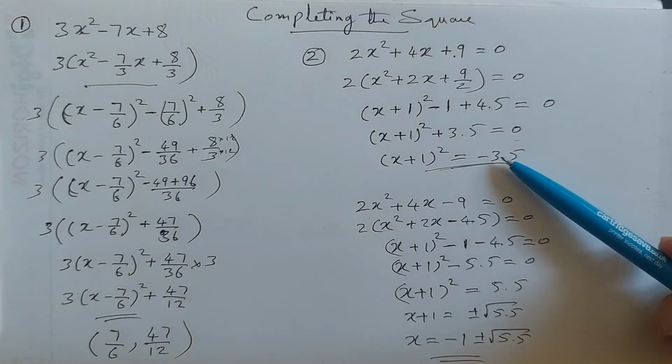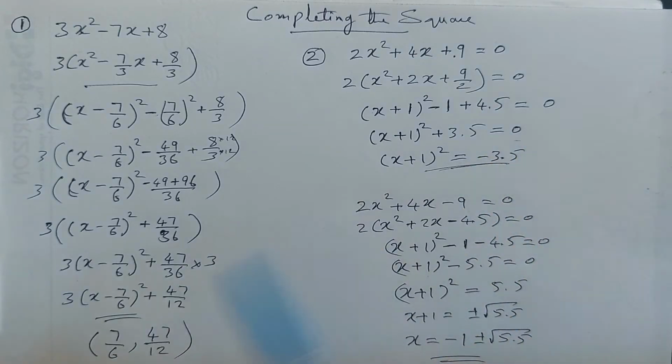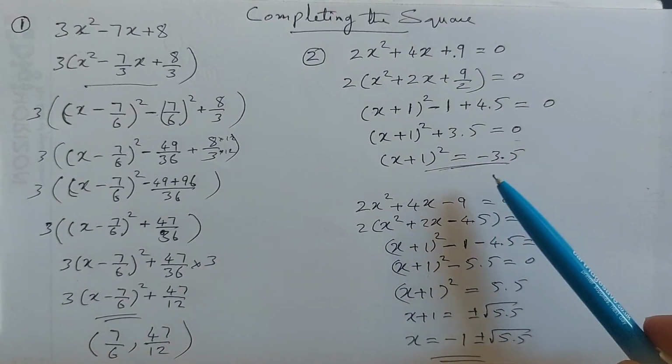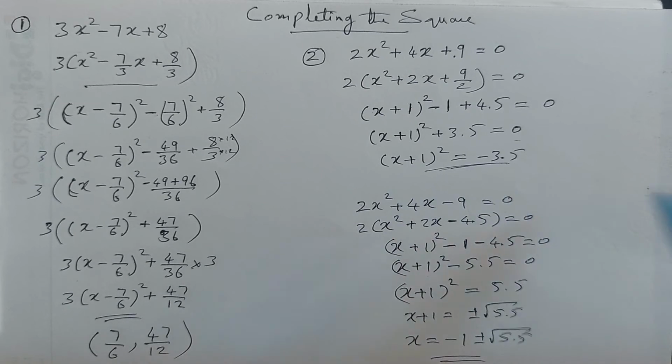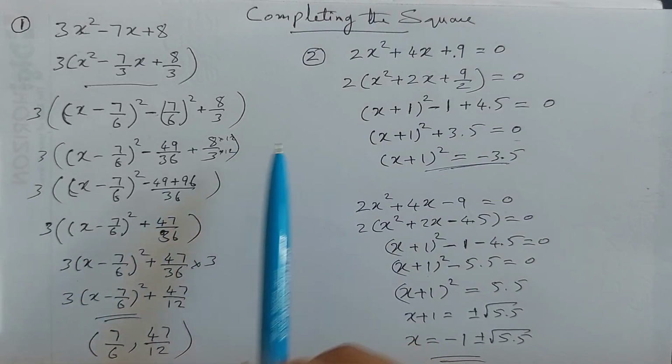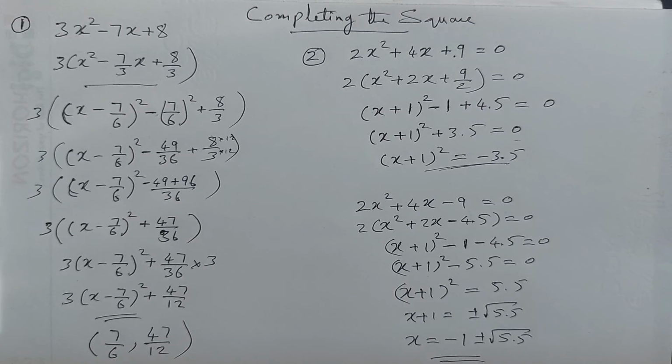If it is a negative number, there are no values for x. So you can just stop it here and say that we can't find it. There is no root for that. Or else you just move it there, continue, rearrange, square root it, and that's it. Hope you guys are understanding now. If there's a coefficient in front of x squared, you have to be a bit more careful, carefully solve it, no rush, carefully check each and every step before you solve that.